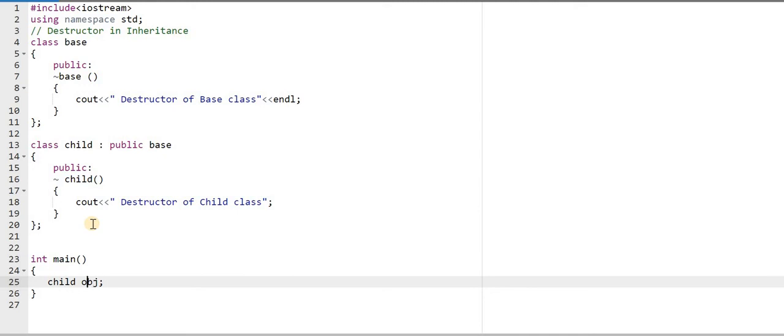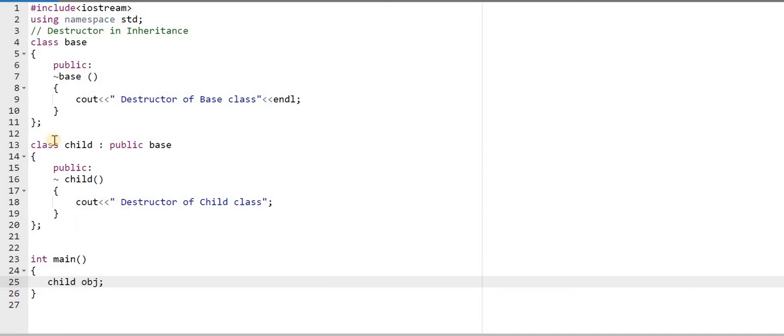Now once I create the object of the child class, the default constructor of the base class and the default constructor of the child class will be called, because every class has at least one default constructor. So here obj will be created, the default constructor of the base class will run, and after that the constructor of the child class will run.